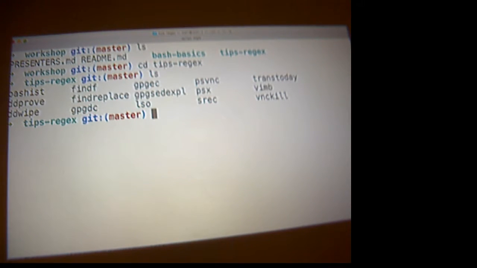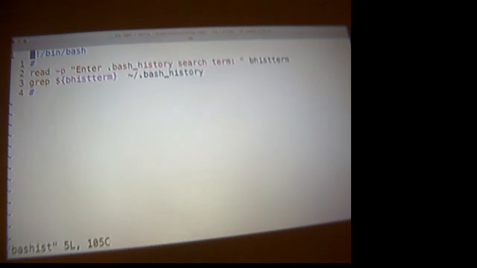I'll just take these in alphabetical order, just so I won't get lost. You have Vim on here. Everything I've got on here is stuff that I've done to make shortcuts for me. That's all I've done. And why could you not just say cat history, grep what you're looking for? Well, yes, you could. That's what I'm doing.